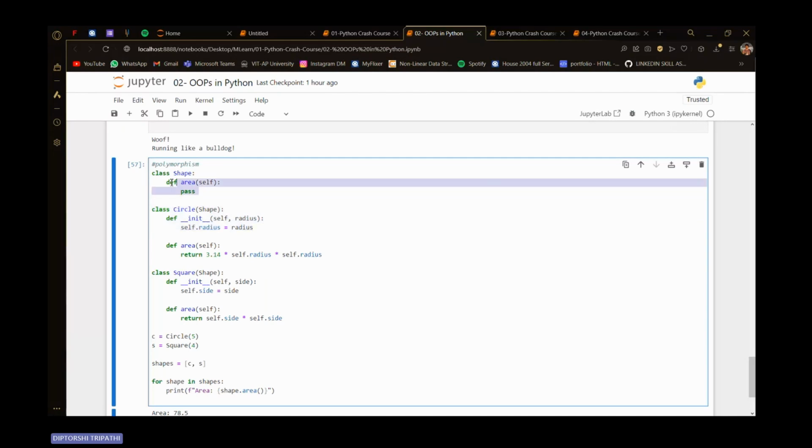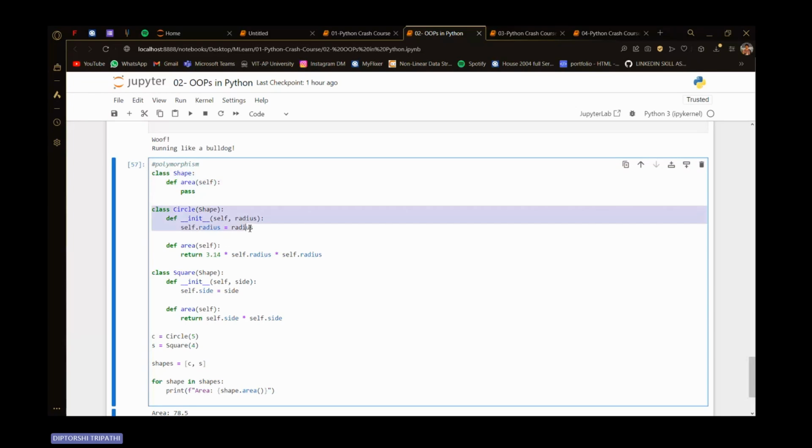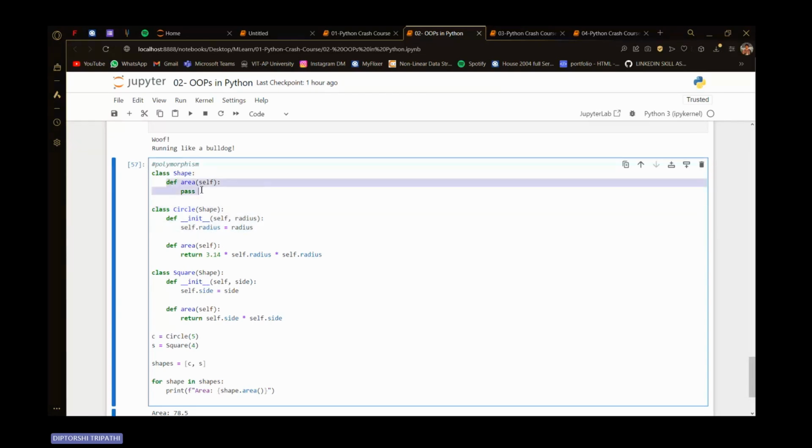Soumyadeep, now you have the class shape. Now you've taken circle as a class, which inherits every property of shape. And you've created a method over here called area. You understood this? And here you've initialized using a constructor. You've assigned the value of radius to the class over here, okay? Is this much understood? Yeah. Okay. Now you're using the same method over here, def area.